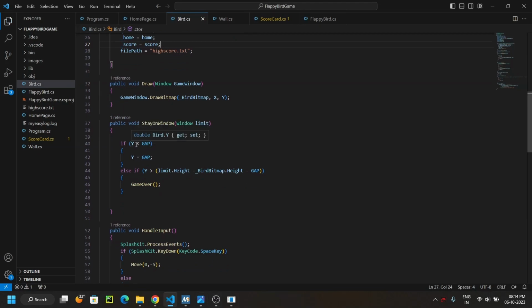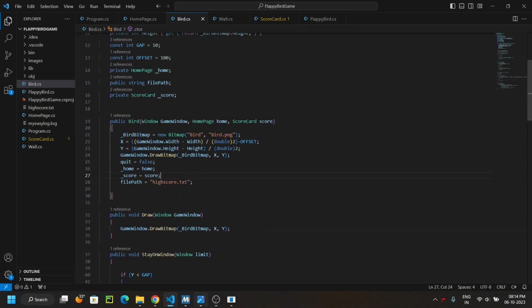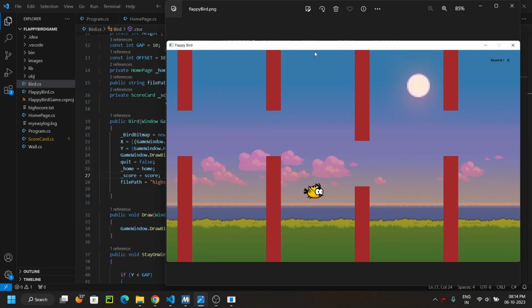If the y position of the bird is lesser than gap, it sets the y position to gap. That is, if the bird tries to go above the screen, it will not allow the bird to go above, but just sets the y position to the gap value, that is 10. So the bird always stays on the screen.